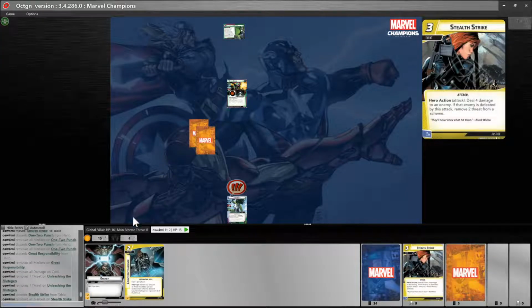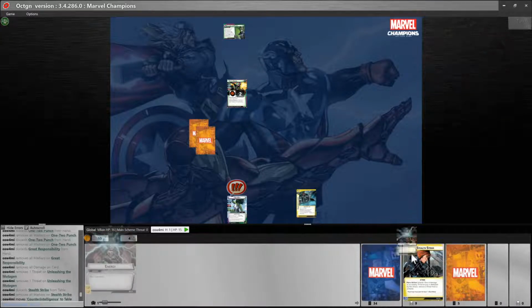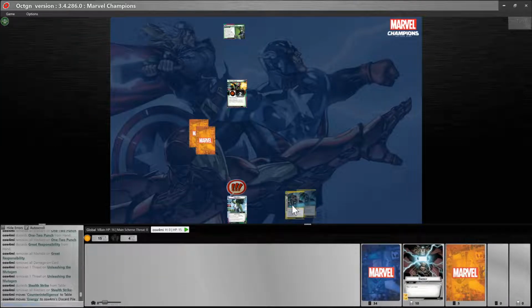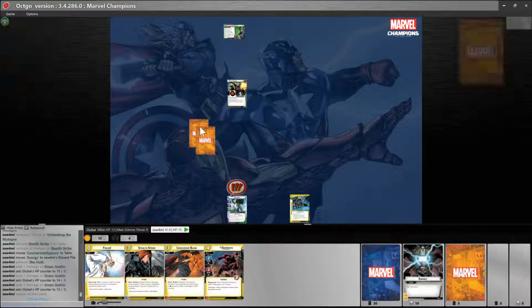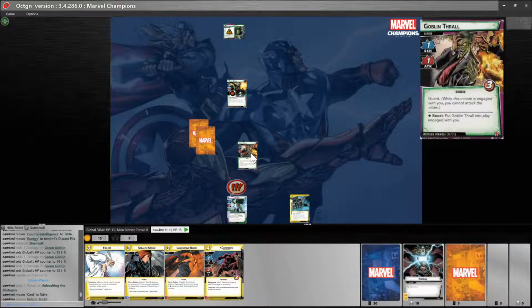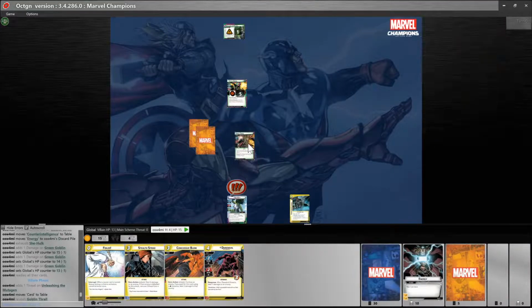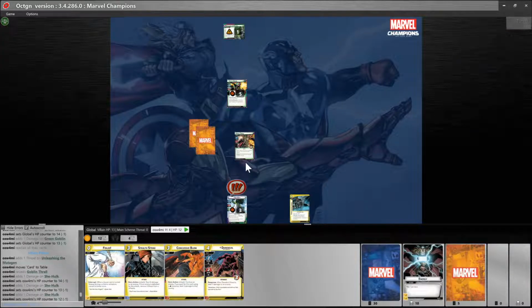Then we're going to play counterintelligence and discard energy. Counterintelligence is going to let us manage our threat better. We will attack Green Goblin for 3 and pass the turn. Alright, advance the threat by 1, get attacked by Green Goblin, take the damage, 2 plus he goes into play. We'll get attacked by the Thrall 2. Then we will take an encounter card.